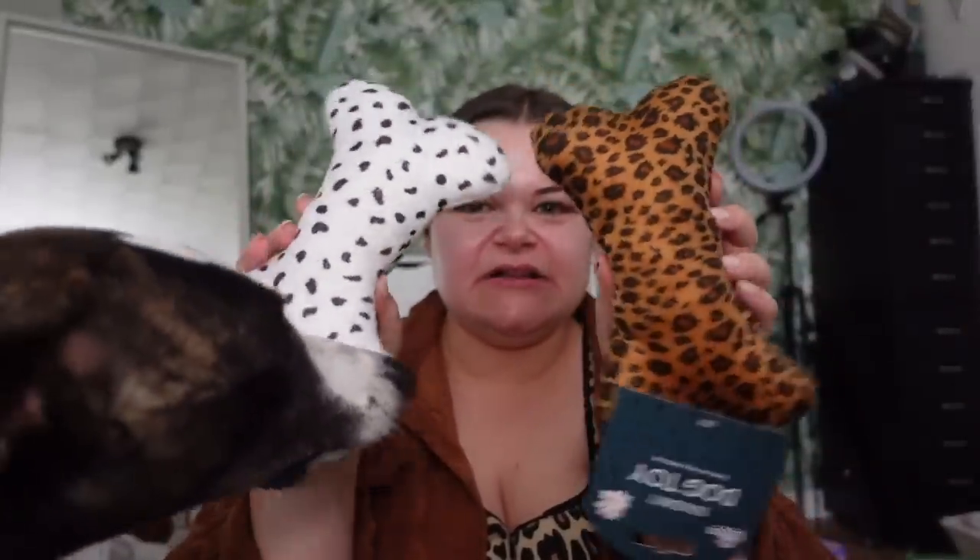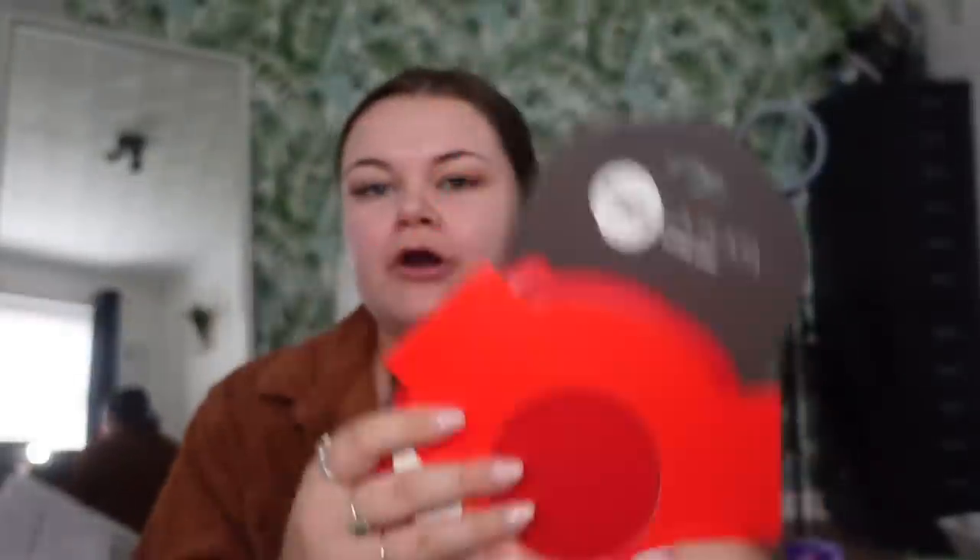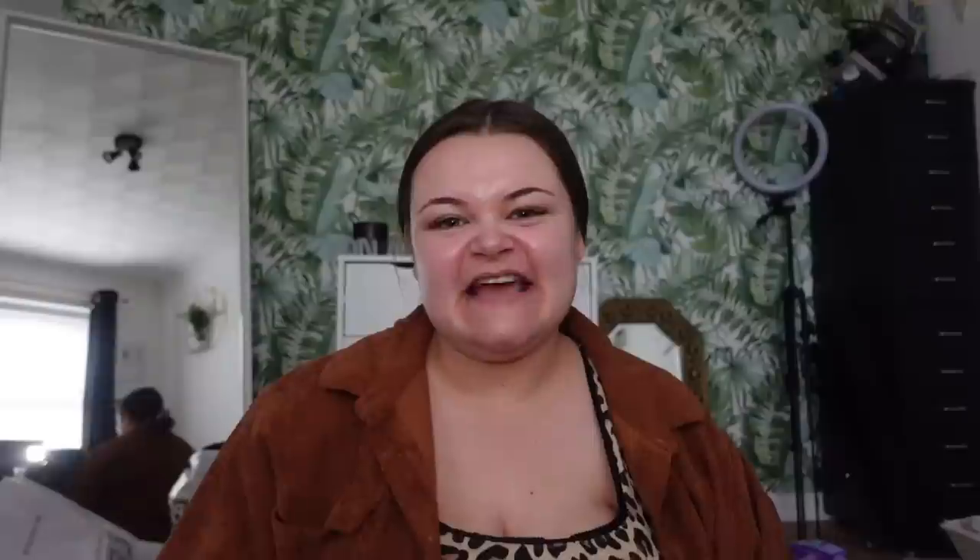I also picked up another firm favorite treat for the pups, and toy-wise I picked up two little bones — a Dalmatian print one and a leopard print one. So I stocked up on treats and got them a toy each, and then I also decided to get a frisbee. I've never gotten the pups a frisbee before. It's a really good quality rubber one, and I feel like Luna will really love it because she's a whippet who loves to run — a frisbee should give it more length so she'll actually run for it.